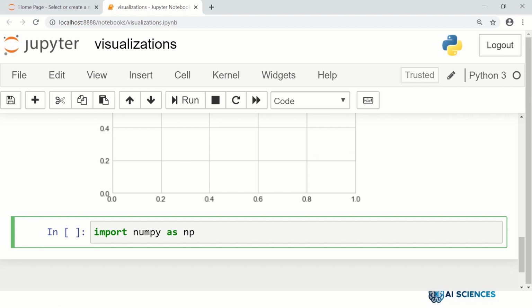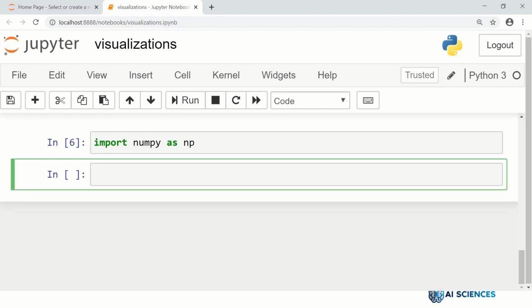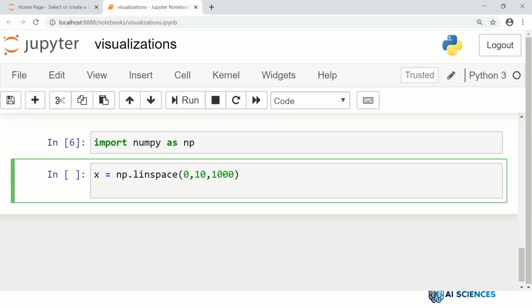Now let's say we have x equals np.linspace, generating points starting from 0 ending at 10, let's say 1000 points, and y is simply np.sin(x). Let's say these are my y values.